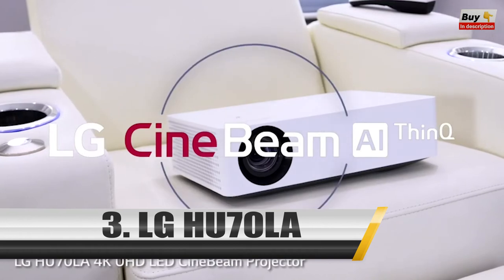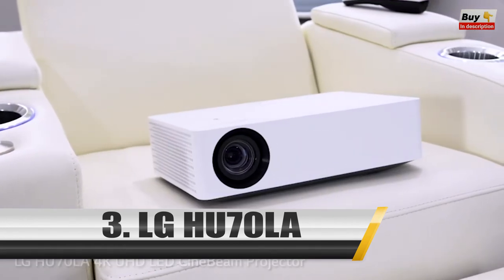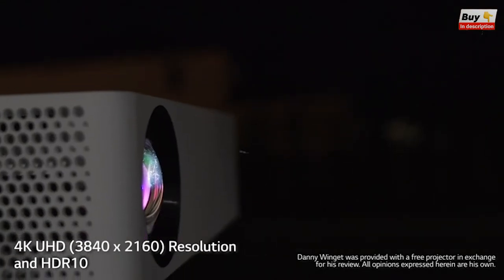This is the LG HU70LA. If you're looking for the largest picture, then this might be the way to go because it projects up to 140 inches with 4K resolution and HDR10 support. There's nothing like the viewing experience on a screen this large.